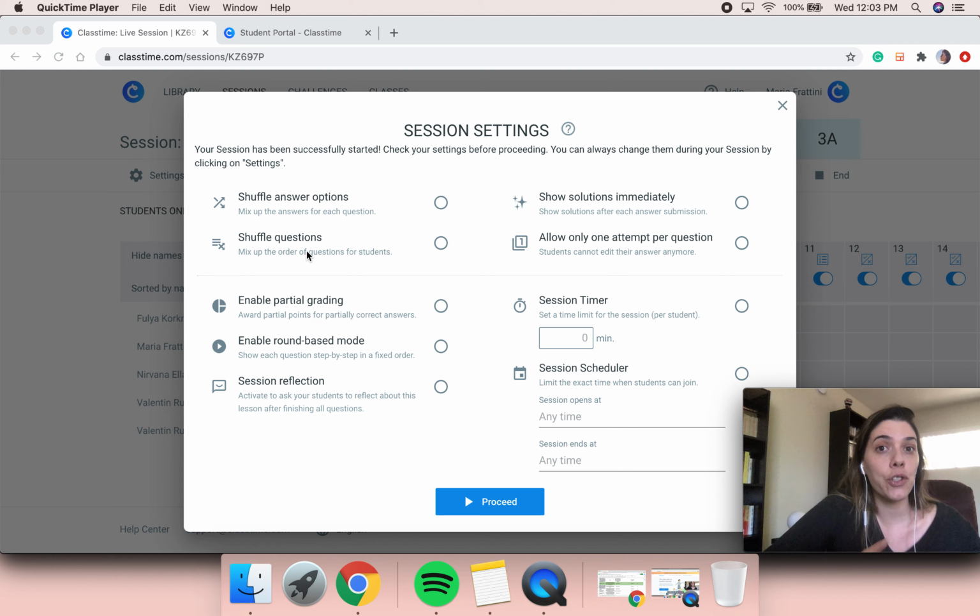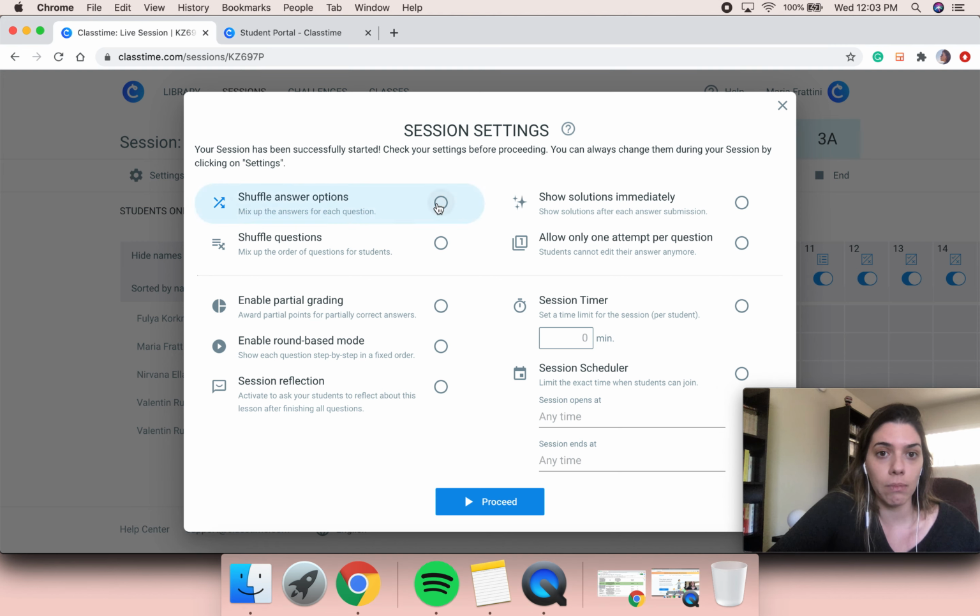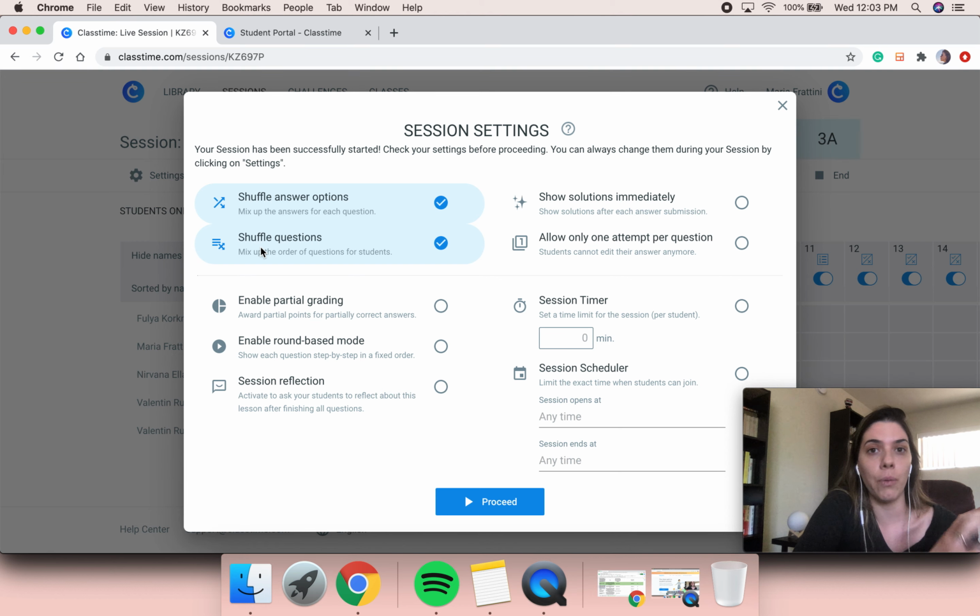So here, when you just say, hey, I'm gonna shuffle here, and I'm gonna shuffle here too. So my students will have different organizations of their answers and their questions. So student A and student B won't have the same list of questions. It will be shuffled for both of them, and the options of the questions as well will be shuffled.